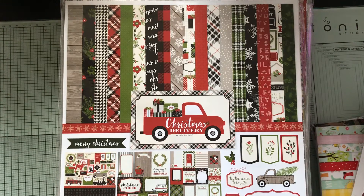Hello, all my beautiful crafters! I want to do a quick video and show you my Echo Park haul. I ordered this a couple of weeks ago when I was at the scrapbook expo — they had another warehouse sale — and it just came today, so it's fresh out of the box. I wanted to show you what I got.